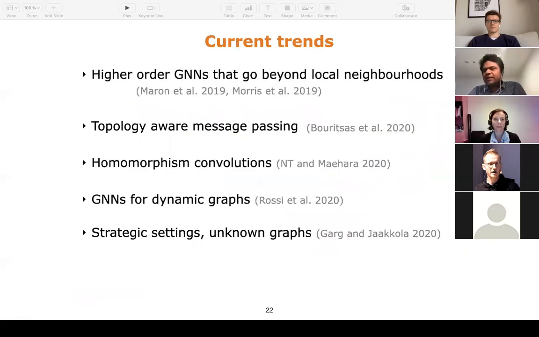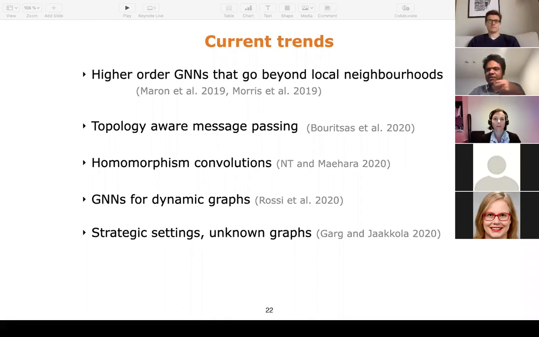There is lots of activity going on in this space. These are some of the recent trends. First of all, people go beyond local neighborhoods by using so-called higher order graph neural networks. And here the idea is that rather than restricting each node to updating based on embeddings from its neighbors, you form all k-tuples or all k-subsets of the nodes, and this gives you a more global perspective.